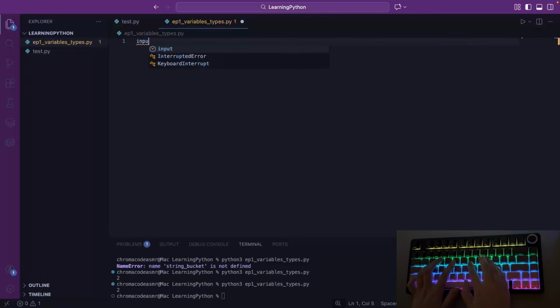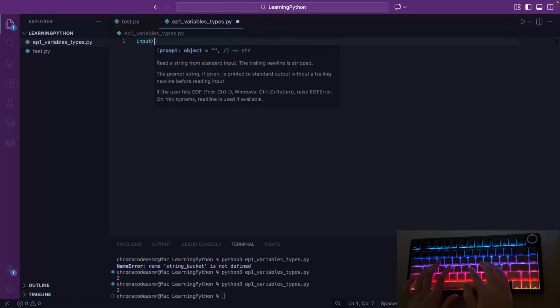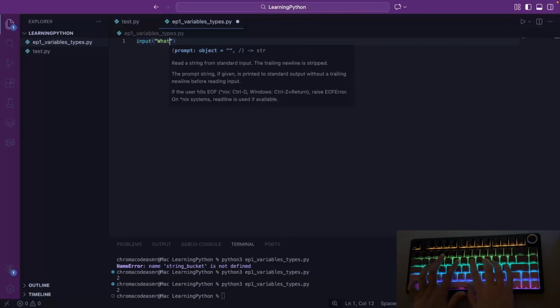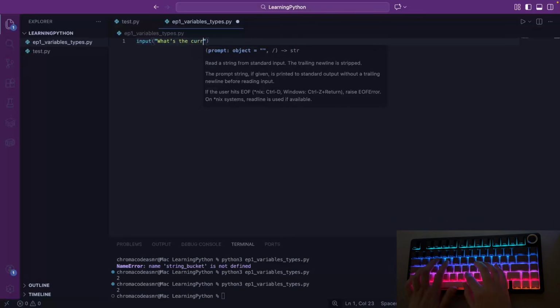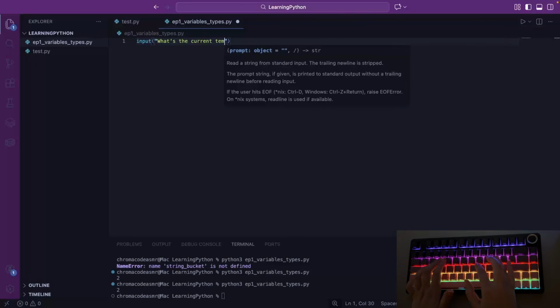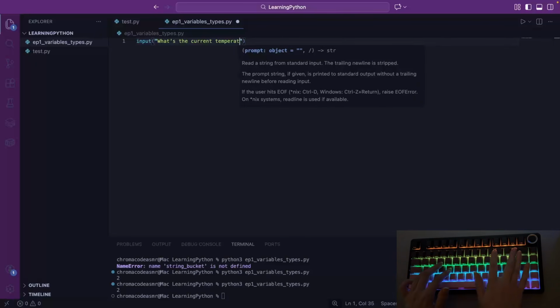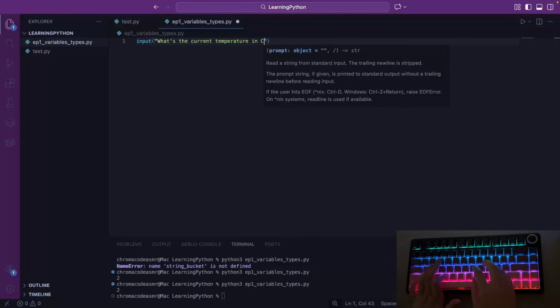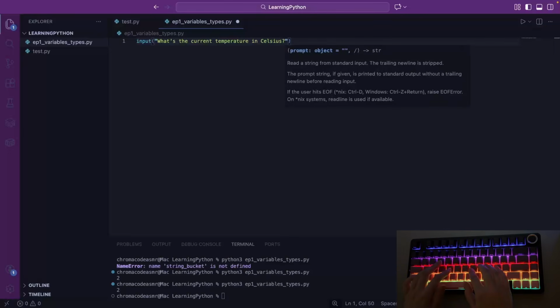So we can use the input function to ask the user something in the terminal. For example, we can ask what's the current temperature in Celsius.